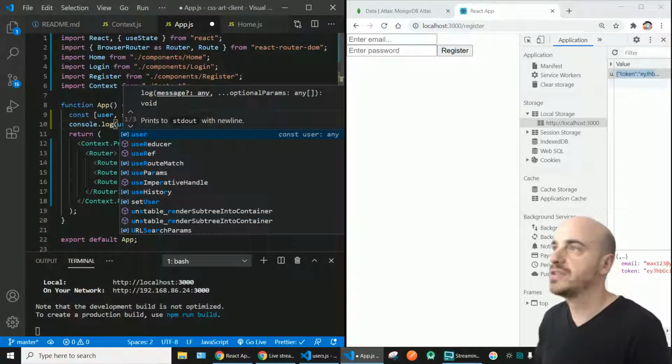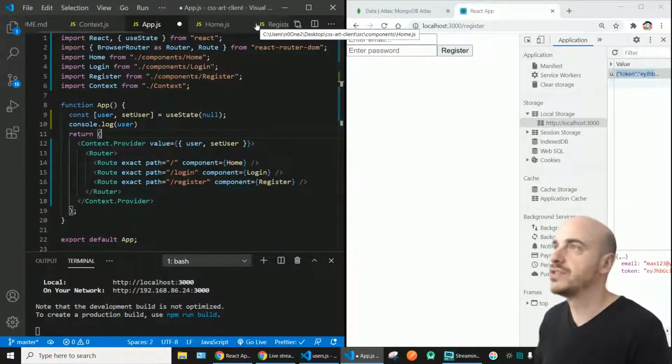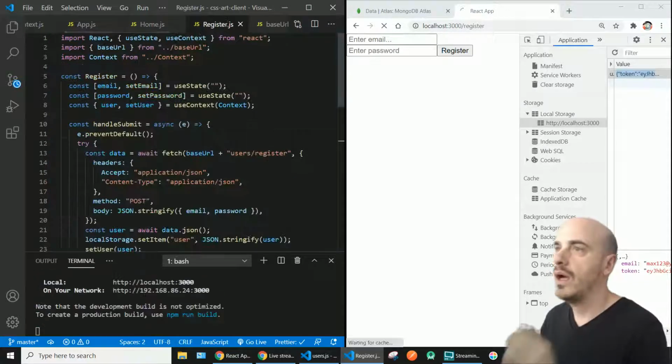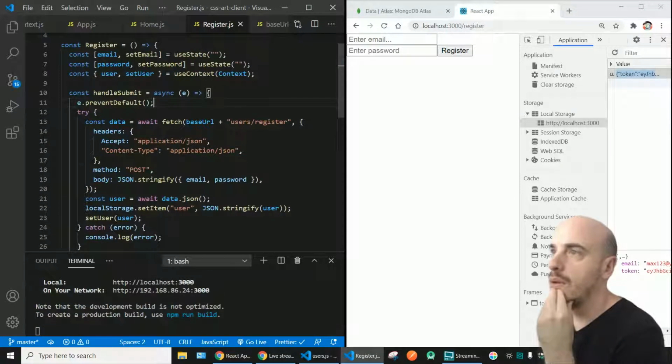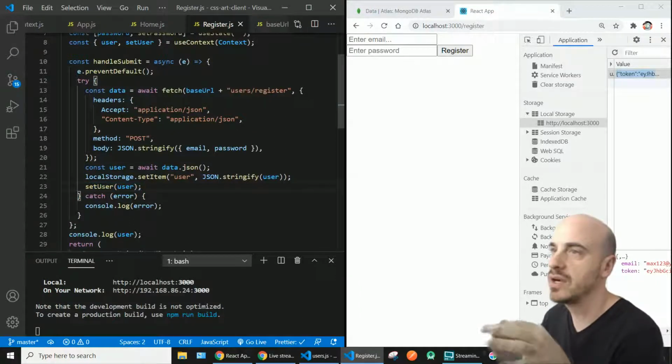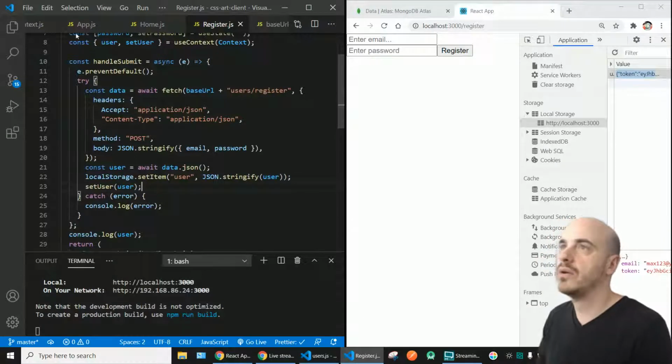Because in our register route, when we registered a user, we also, yeah, exactly right here. We set the user with that set user context, and we set it with user. So we should be good right now.